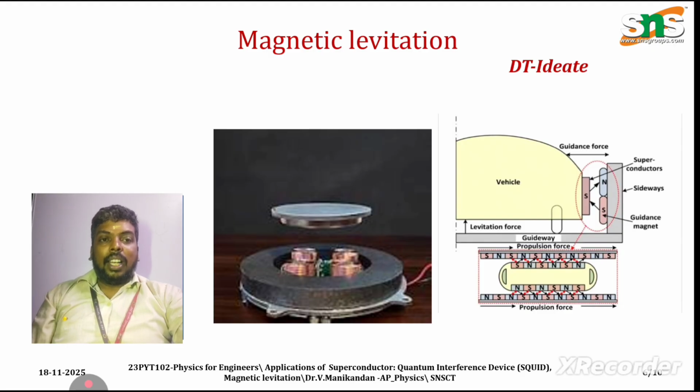One of the main applications is Maglev levitation. This schematic diagram shows the electromagnets, called supermagnets. A Maglev train uses both repulsion force and attraction force. The track has a series of bars of magnets, where supermagnets are placed, and similarly magnets are installed on the Maglev train. High speed is achieved by this floating method.